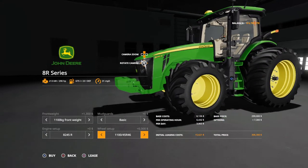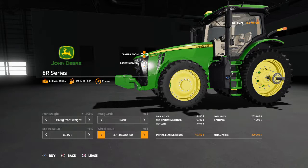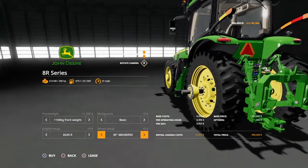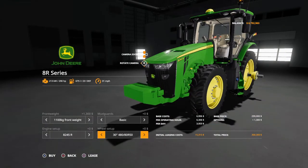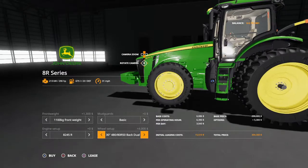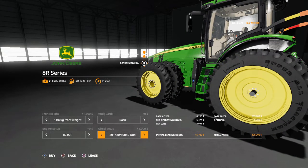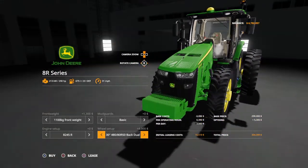We do have the standard ones, and then we have the ones with weights on them. We do have the 30-inch. I want to say, I'm not sure what tires those would be. They might be Firestone, maybe? Or Goodyear, maybe. I'm not sure, because, like I said, the LSWs, Goodyear makes those. I'm not sure what these ones would be, because there's no brand on them. You can see they do say they're super all traction, so there's no actual name on them. So I'm not sure what brand of tires they actually used for it.